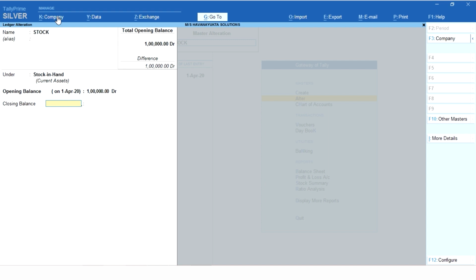So in this example, I go with a quarterly closing balance. I give the first quarter period as 30th June 2020. From 1st April to 30th June will be the first quarter. I'll give a closing balance as 1,15,000 rupees. Again it will ask for a date.